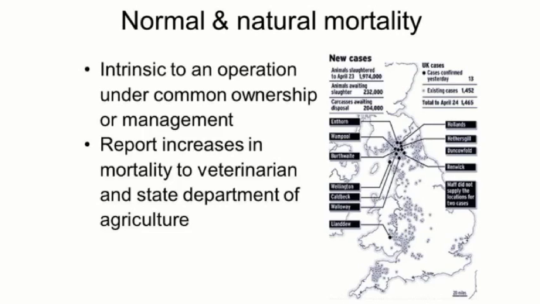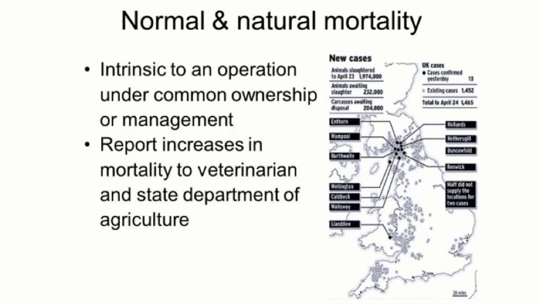And then normal and natural, I make a point right here that we want to make sure that everybody understands that it's normal and natural. And if there were a rapid or great increase in mortality, all farmers would report such to their veterinarian, and that report might then be made to the state. Why is that? On the right side of my slide here, I'm showing just an old graphic from the United Kingdom. When they broke with foot and mouth disease several years ago, it shows the rapid spread and how many animals were involved, thousands and thousands that had to be euthanized and disposed of.